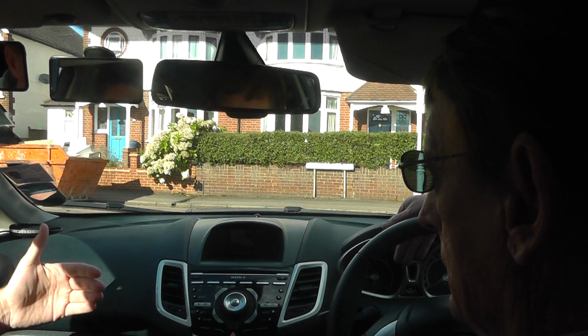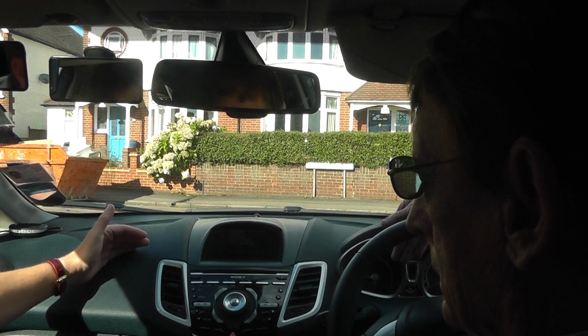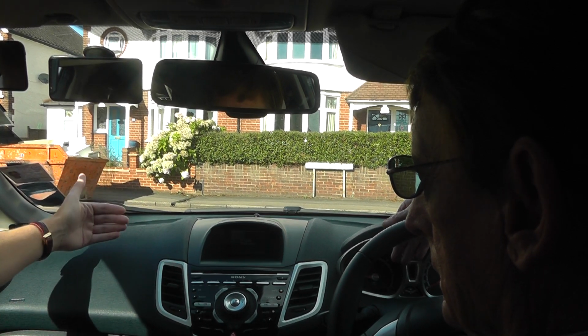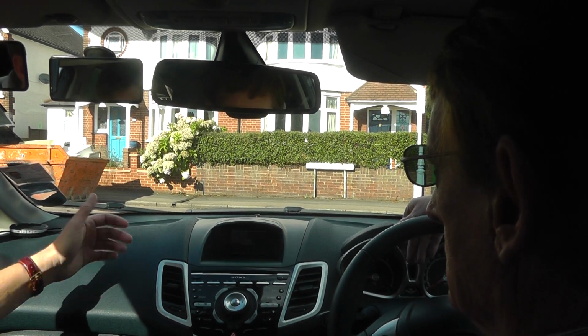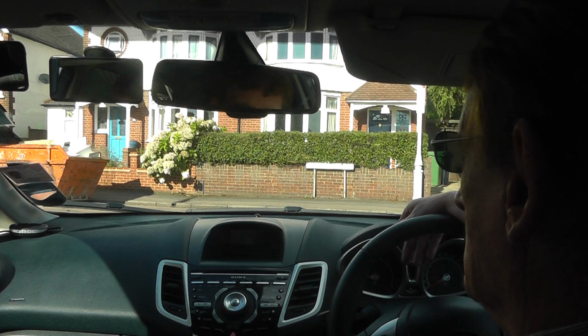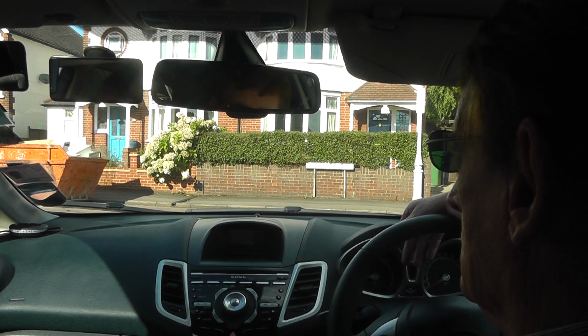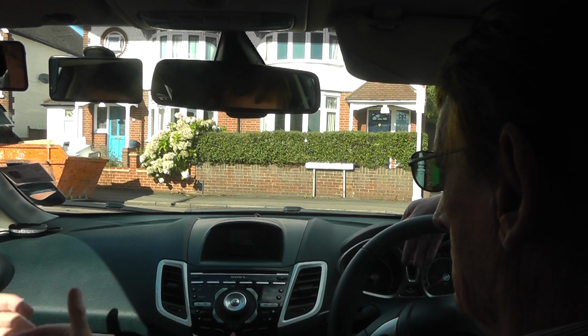But also, it's important that we don't encroach over the line into the new road here. What do you think the consequences could be of that? Oh, people would swerve around me, wouldn't they? They could do, yeah. So what would the consequences be here? Well, they could go into an oncoming car, couldn't they? Yeah, very much so. So we're in an accident situation.